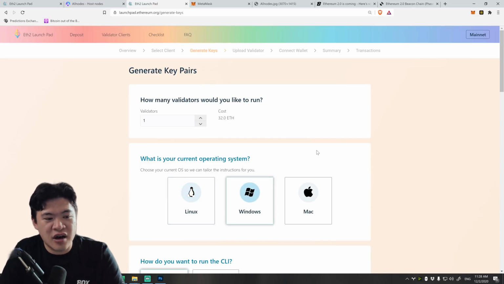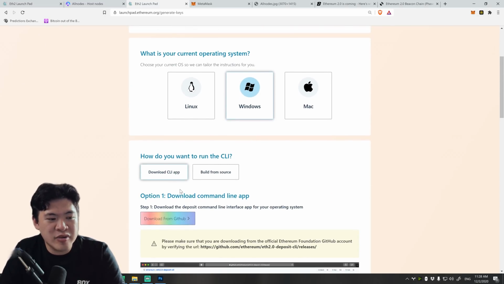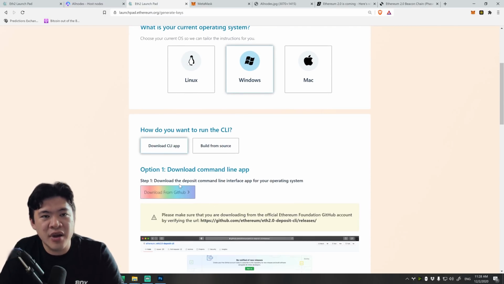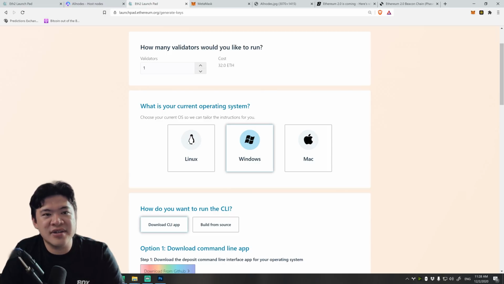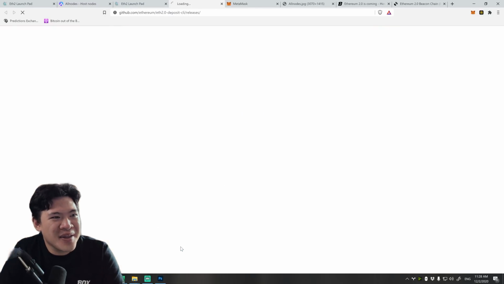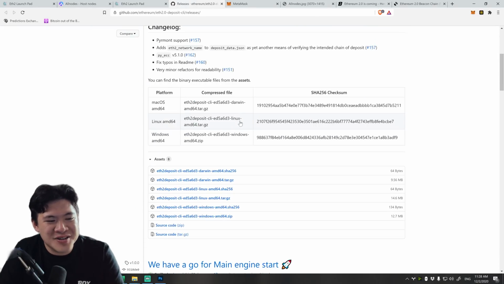I'm going to demonstrate this on Windows. So which operating system are you doing? You're going to generate this on Windows. And I'm just going to show you the process of setting up your key phrases. So one thing to keep in mind here is that it might look a little bit scary, all right, because you're going to use the CLI app, right, command line interface app. And it might look a little bit scary, but just rest assured, it's pretty simple instructions to write. And this is why I did it live.